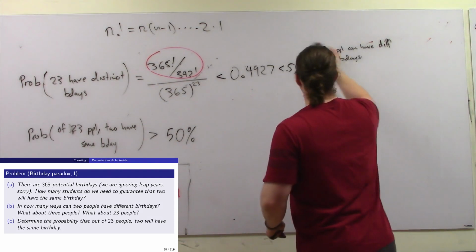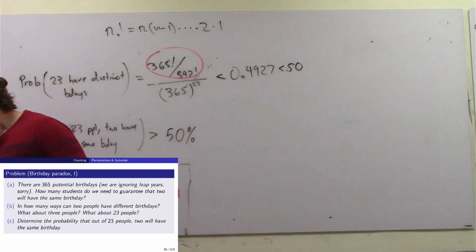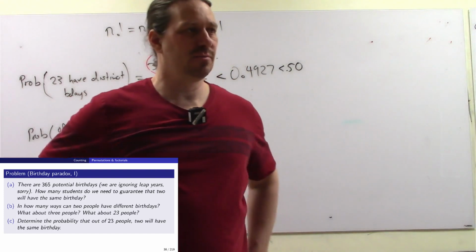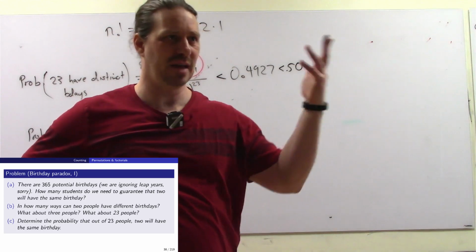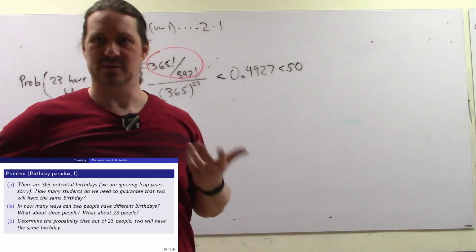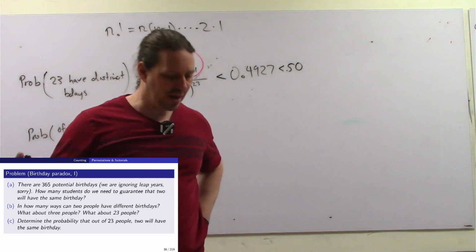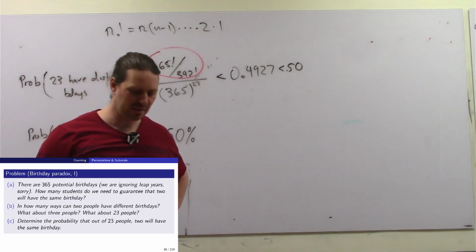Let's think for a second here, because this is the key thing in this problem. So I told this to my 14-year-old yesterday, and he said, well, wait a minute, I don't think there's anyone in my school that has the same birthday as me. And in 8th grade, there's a few hundred 8th graders, right? He doesn't think someone has the same birthday. And it's like, well, wait a minute, shouldn't that be incredibly unlikely?